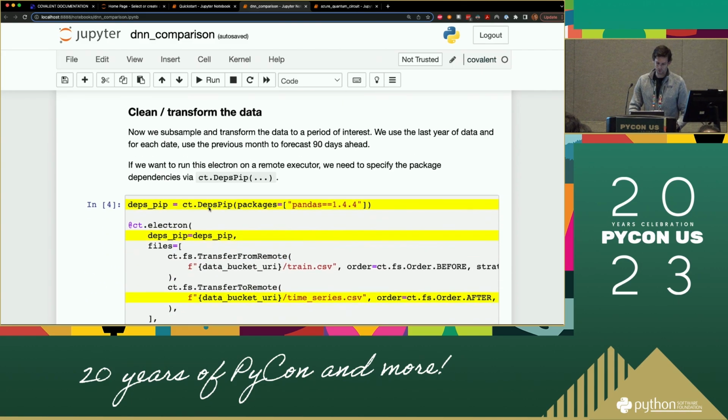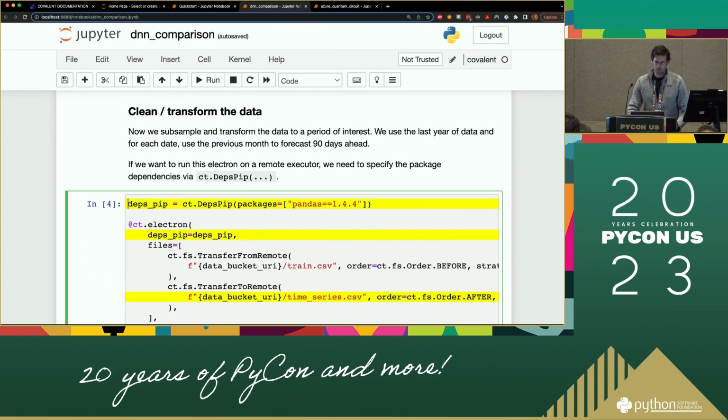We're going to clean and transform the data. This is an example of how I'm going to specify pip dependencies. So here I've said I'm going to require pandas for this, and I give a specific version. And so when I actually run this through the Covalent server, it's going to store this information so that at a later point, a year from now, 2 years from now, when 1.4.4 is on nobody's radar, I'm able to actually rerun this exactly as it ran the first time.